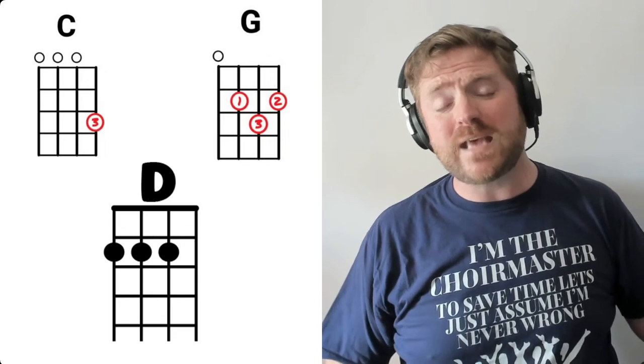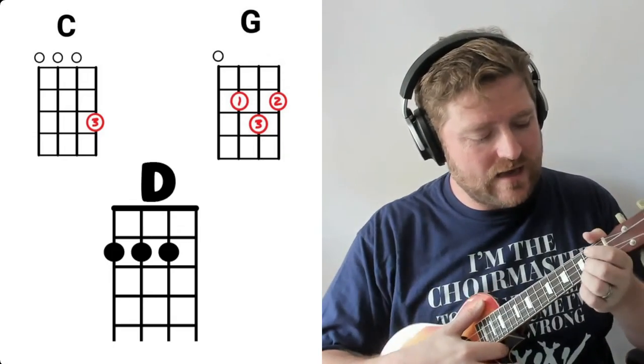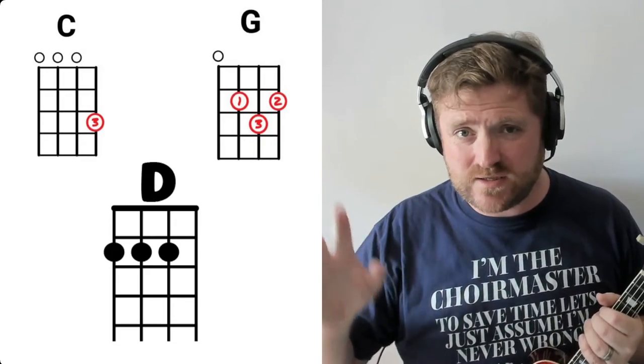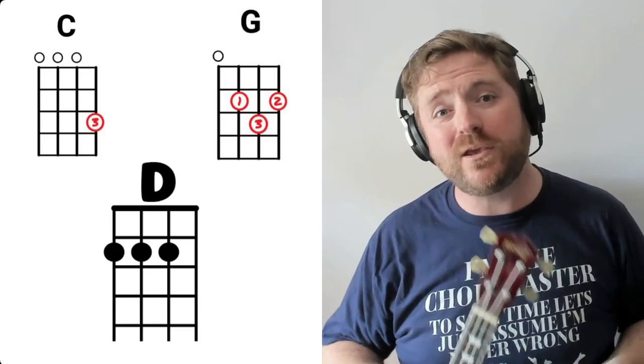Now we're going to introduce a third chord, everyone. We've had C, we've had G. Now D, as you can see here, I've not put suggested fingers because there are several ways of playing this chord. It depends on how big your hands are.